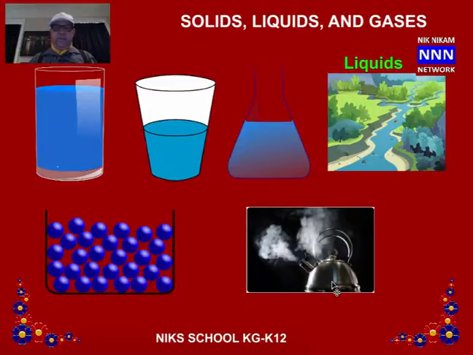So the liquids take the shape like cylindrical here, like conical here, and this is the flask shape here, or any container, or that of a river for that matter. The particles are not as densely packed as they are in a solid object, and when you heat the liquids to certain temperatures, it gets converted into steam or gas. So this is actually gas, and when you cool this gas, it turns into water. That is how rain comes. During summer, when the water gets really hot, it becomes steam and it becomes gas, and it goes higher and higher in the air, and when it gets cold, it becomes condensed and then turns into rain.